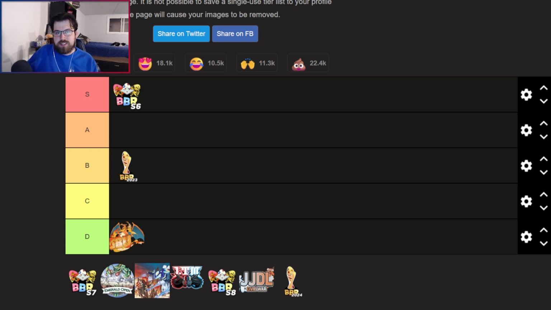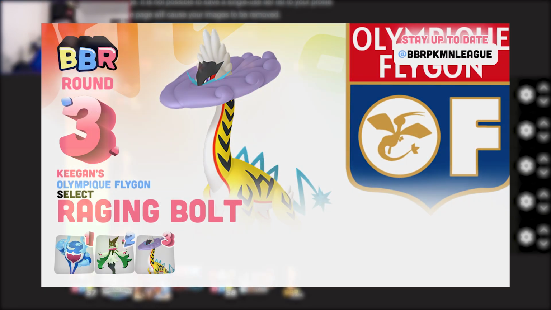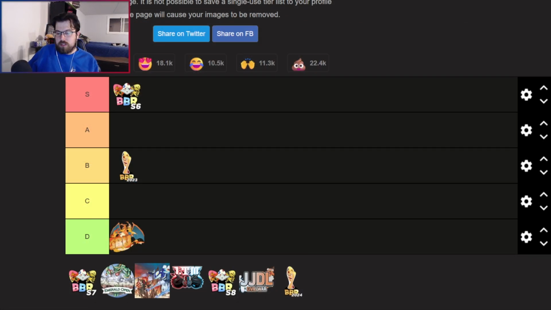We get into BBR Season 7 at this point, and this was a time in my draft career where I think it was probably at my worst. We were doing the WBG, the VGC League, which is not here because VGC is completely different, and I couldn't even tell you if that's a good VGC draft team or not. But this team was really interesting. I had Palafin, Meowscarada, and Raging Bolt, 3 Pokemon I think are very, very good. I've used a lot of Meowscarada. I've used a lot of Raging Bolt now. And then Palafin is just one of the best Pokemon in Scarlet and Violet draft.